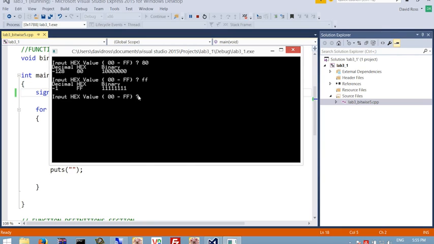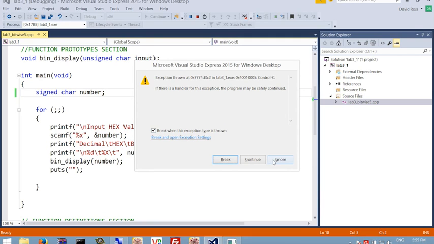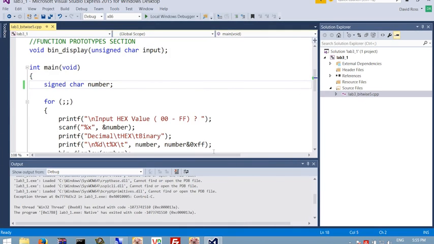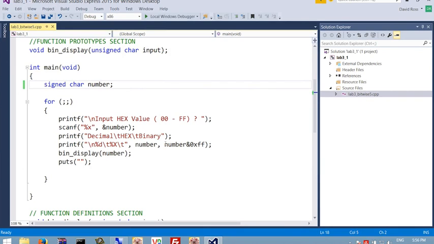Now to make this work, let me just Control-C out and show you one last thing. I'm just going to hit continue to get out. If you don't put this in, and this is the problem that you run into, if you don't put number ANDed with 0xFF, what it's going to do is promote the char that you've got here to a 32-bit number, because that's the default in the compiler. So if you put this in, everything will display properly.